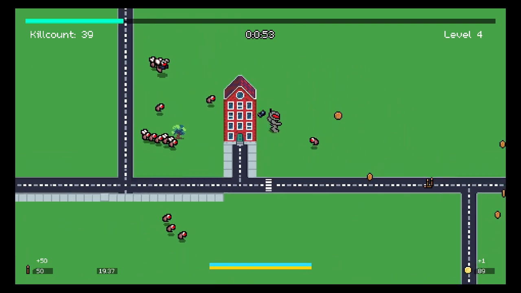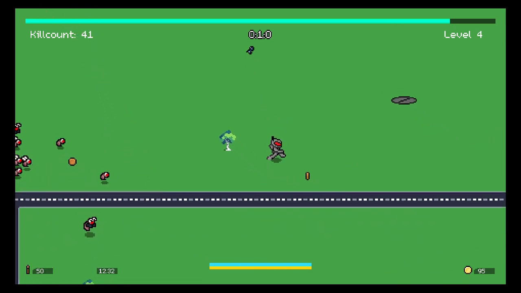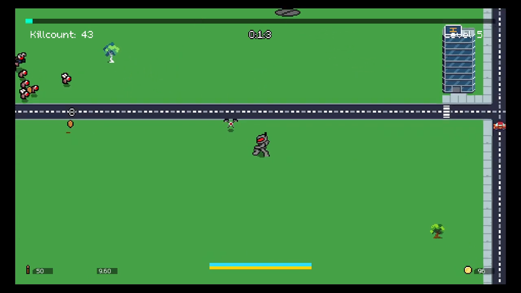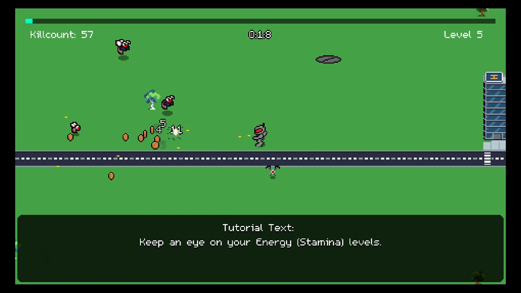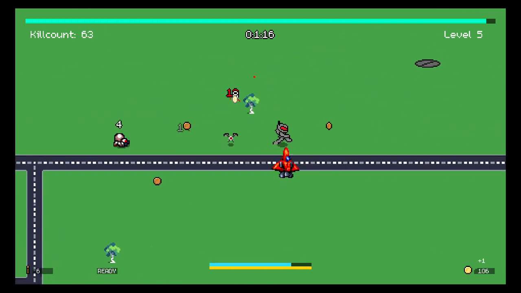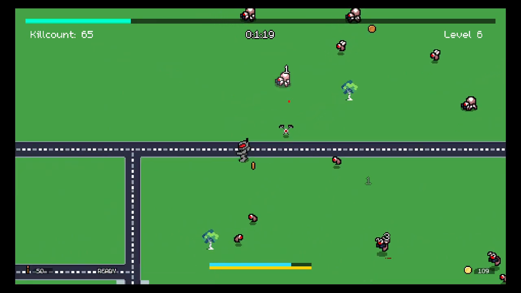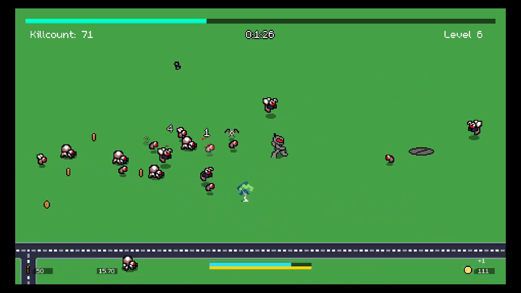Oh yeah. Get the beam up. Don't know what that is. Collect it anyway. Game's addictive. Shooting bat robot as a follower, fuck yeah. Oh yeah, I forgot I've got a stamina bar if I want to dash out the way of a situation that I haven't used yet. I haven't used the actual beam, I don't think, have I? Oh, doesn't kill everything, not yet, but it's fine.